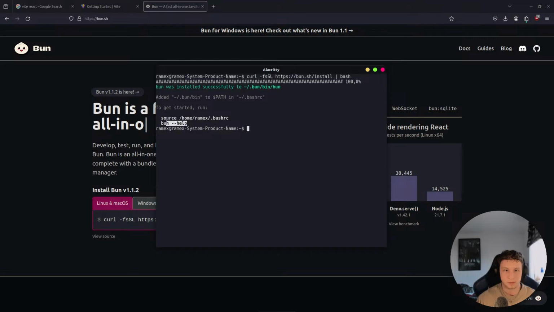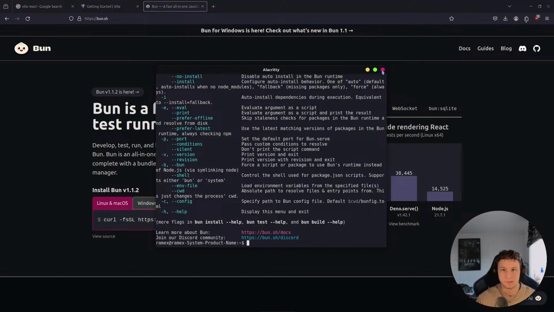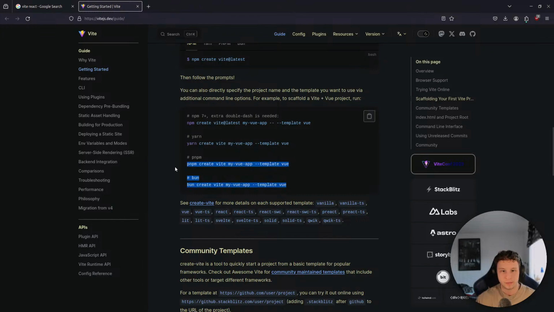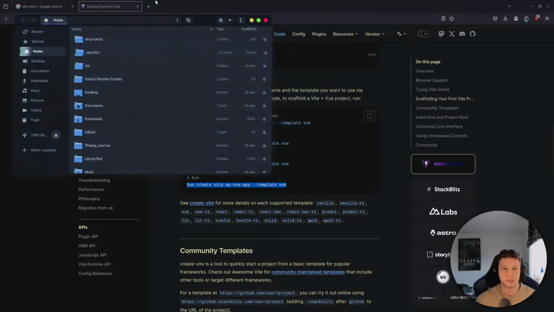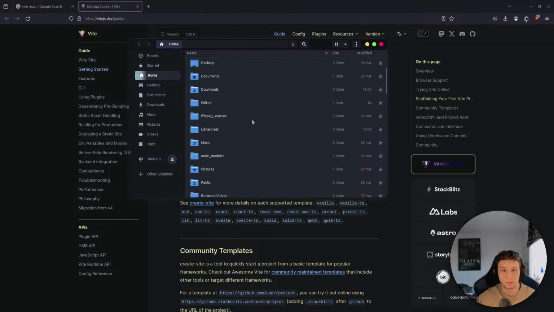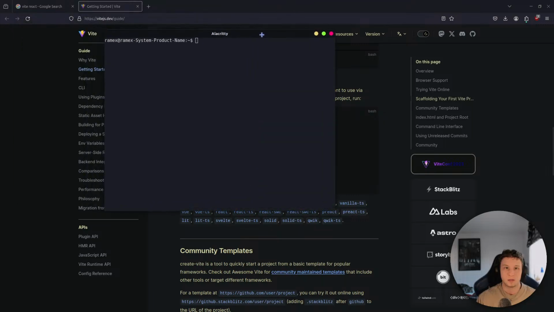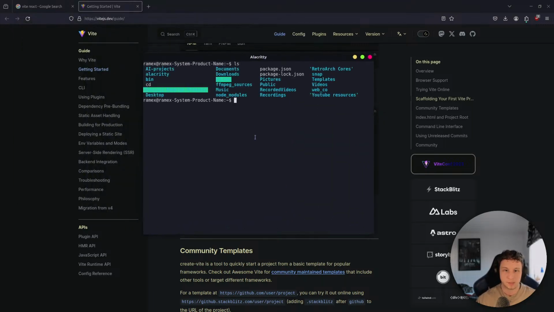Okay, we can just test these commands out there. Let's do that. Yep, okay, that seems to be working. Nice. Okay, so Bun is practically installed. So we can use Bun here, and we actually don't want to have this, so I will go into my files here and just remove that folder we just created. We're gonna remove that and then head to our terminal again. And we are probably in the right directory. Yeah. So let's try this out. But we want to change the template to React, I guess.